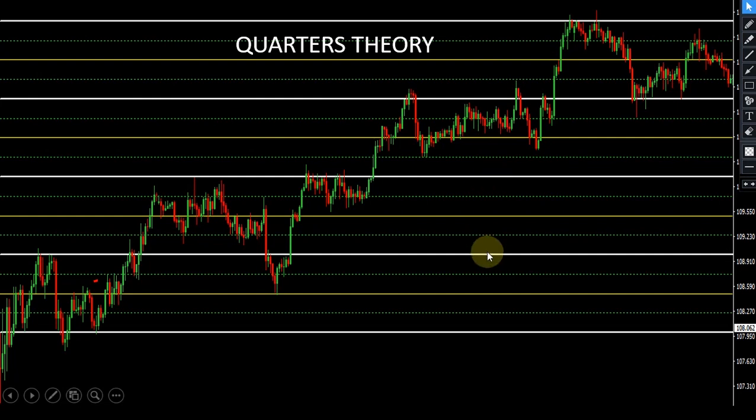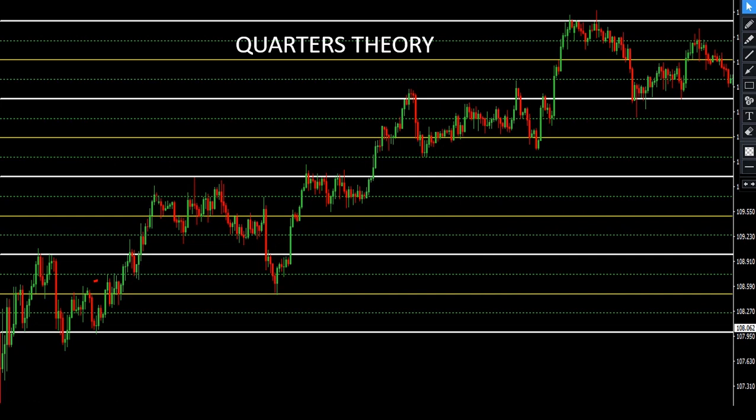From here to here is 1000 pips, just like that. Okay, so if you look very closely, you see that we have another section here, section 1 here, 2, 3, 4. Inside all this white line here, we have four sections inside them. So each of the 4 sections is made up of 250 pips.